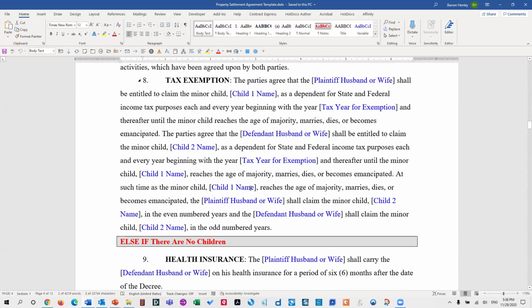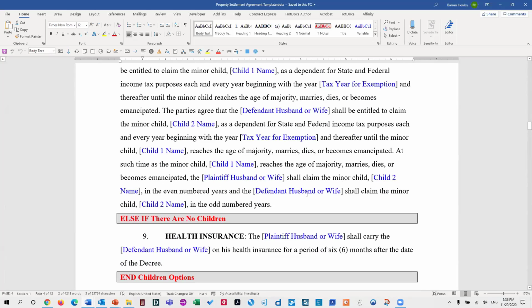One of the other things I want to make sure you do if you're going to build documents like this: notice that they tagged the party. I don't want to just say husband or wife. Which party, husband or wife? So they have a plaintiff and they have a defendant. Think about that also when you're setting up fields, when you're identifying fill points in a template: what party is that related to? Because you want to be able to do a search and replace. If all I have is a bunch of husband or wives in here, then I'm going to have to read each one to figure out which party it's related to.